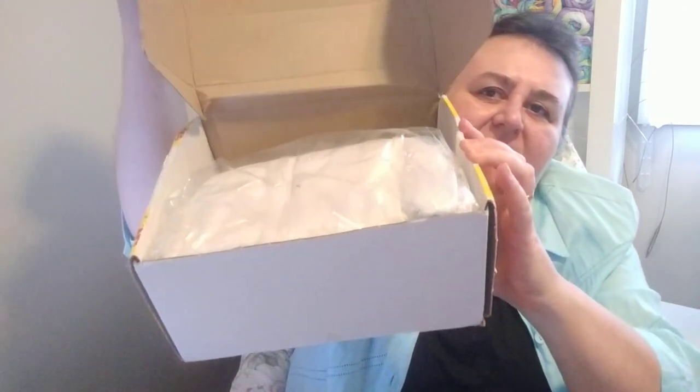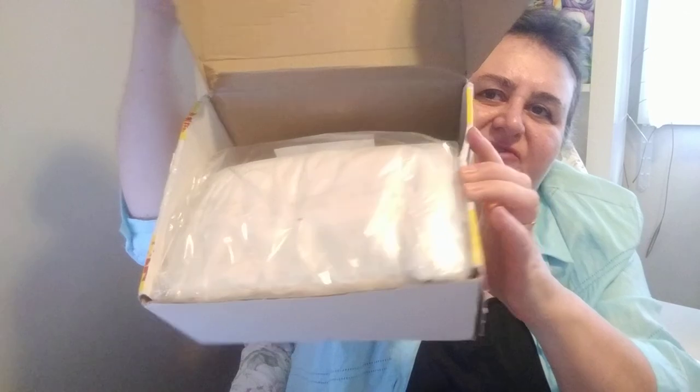I opened it! You're going to see it for the first time before I do. Here we go — ta-da! Can you see the fabric? It's just fabric. Let me open and pull this out. I think she put lavender in there — that's why customs were picky about it.